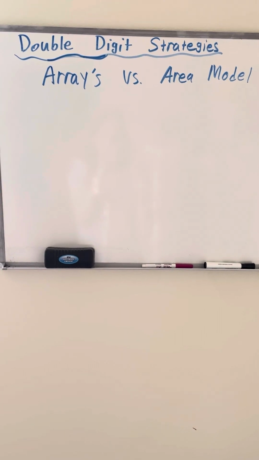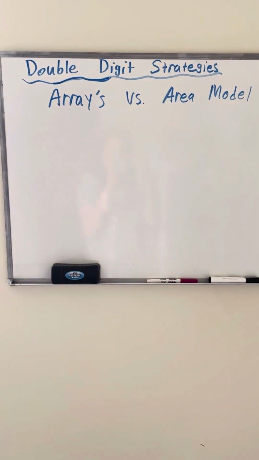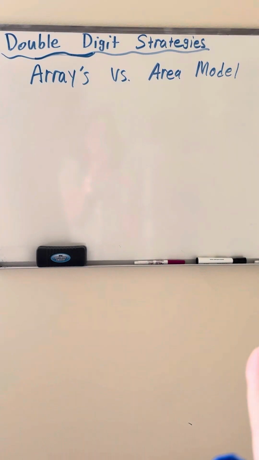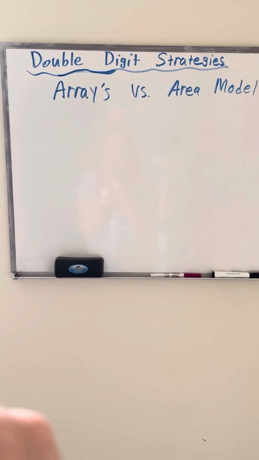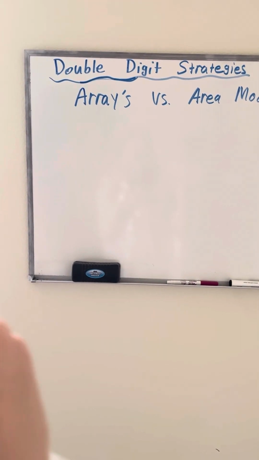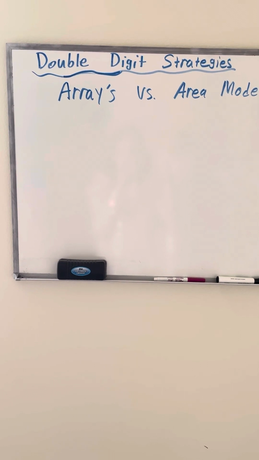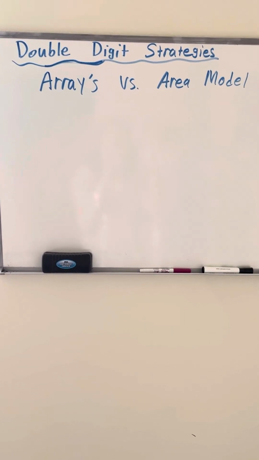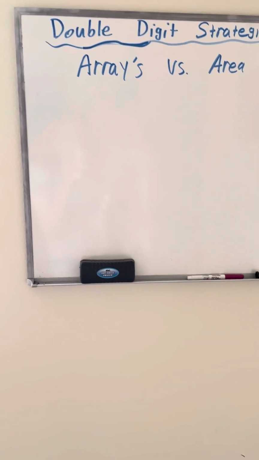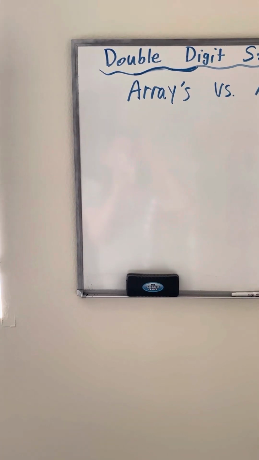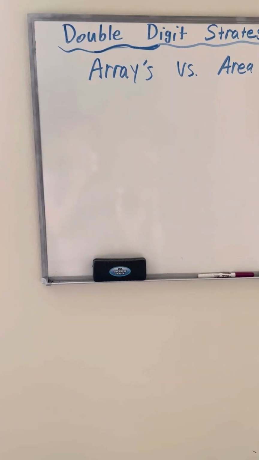And I'm going to show you kind of what they look like. Now, I do want to let you know, specifically parents, we don't really use arrays a lot. But I know on the homework, at least in 4-2, you do have to answer questions that ask you to find the array model that matches the multiplication problem. My bad, I don't know why that left my brain. It's the case of the Mondays. I'm so sorry. But anyways, I just want you guys to be able to recognize what they look like and not to be afraid of them when you see an array.